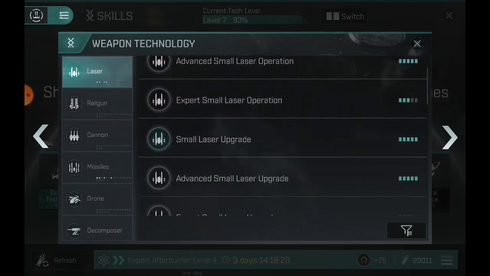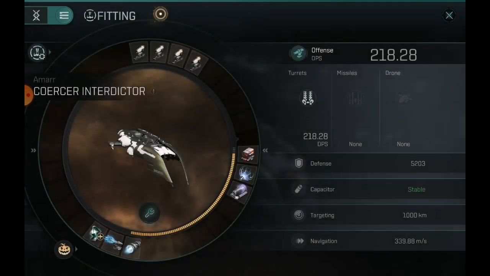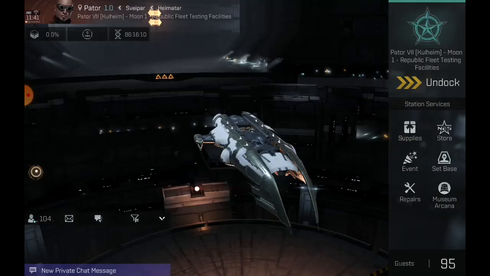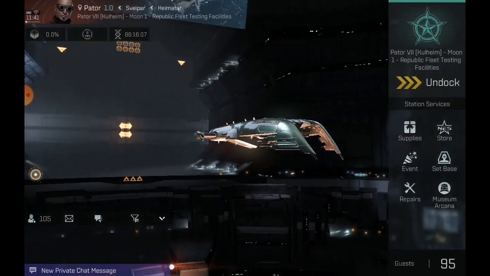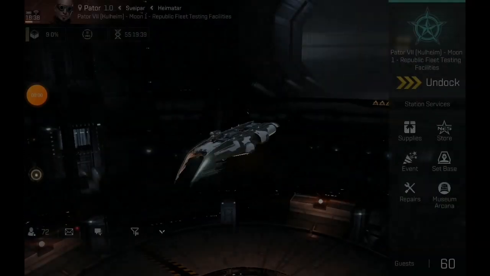I do have small lasers trained pretty high. So our DPS is at an average of 118, I think about 300 with the heat sink popped. So let's see if I can make some money off this thing. It is pretty budget, but let's get right in.